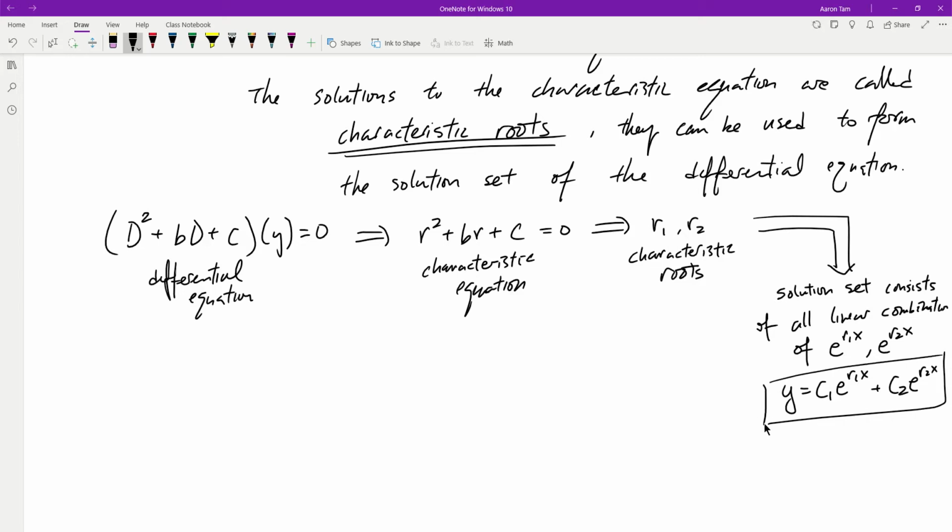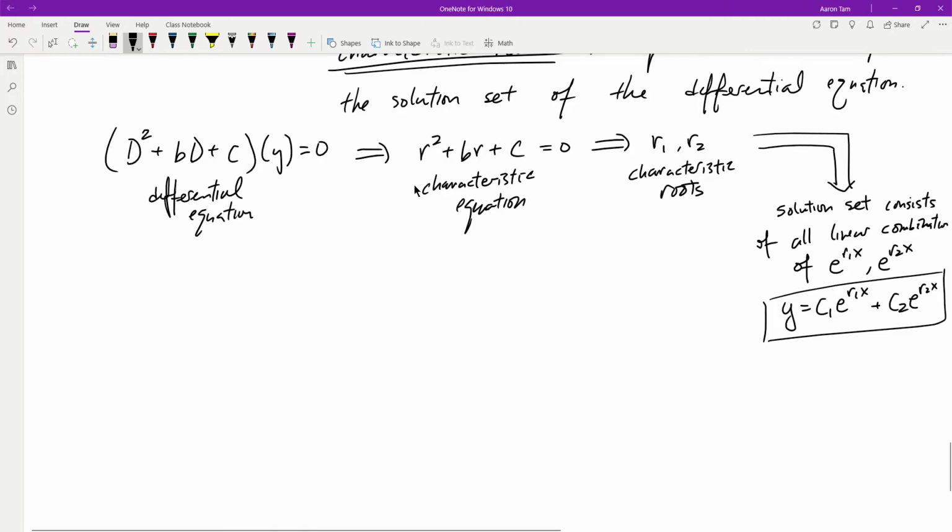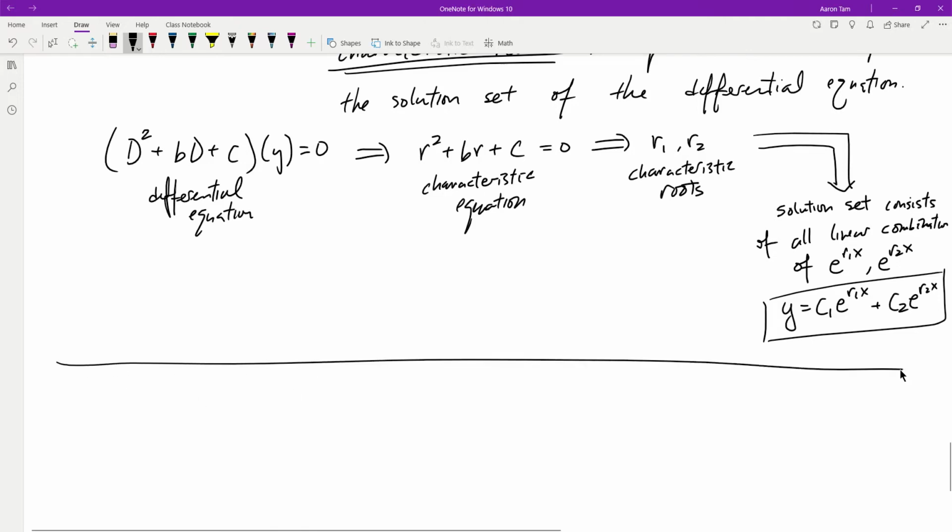And we'll formalize this in a theorem eventually, but let me show you how this works. So we can definitely try this. You find out that doing this using characteristic roots is actually very easy, because all you really need to do is know what the solution will look like, and then just find the information you need to plug it in. And finding that information doesn't require any derivative at all. Remember, what we try to do is solve a differential equation using as little integration as possible.